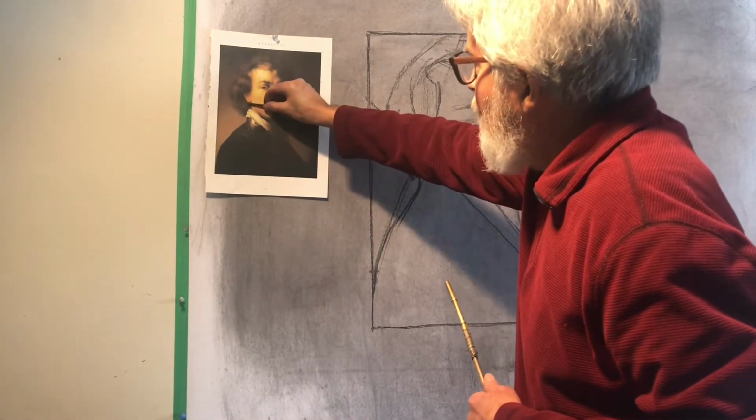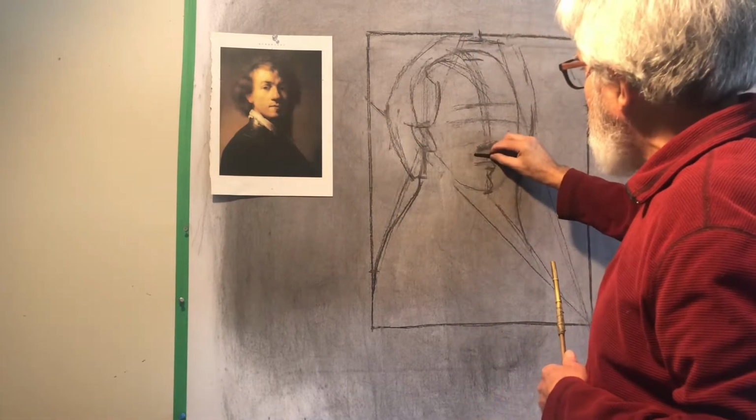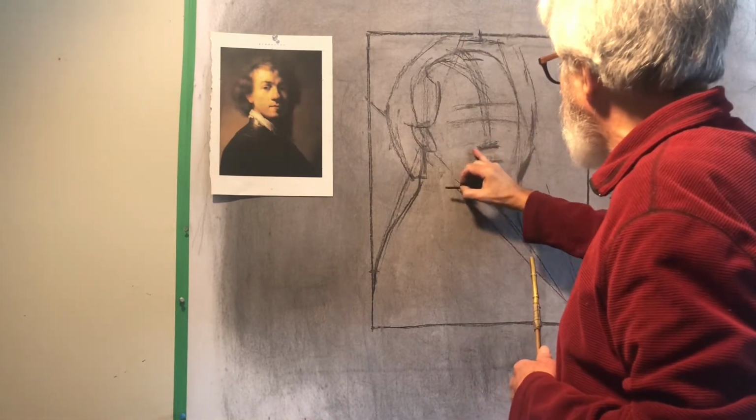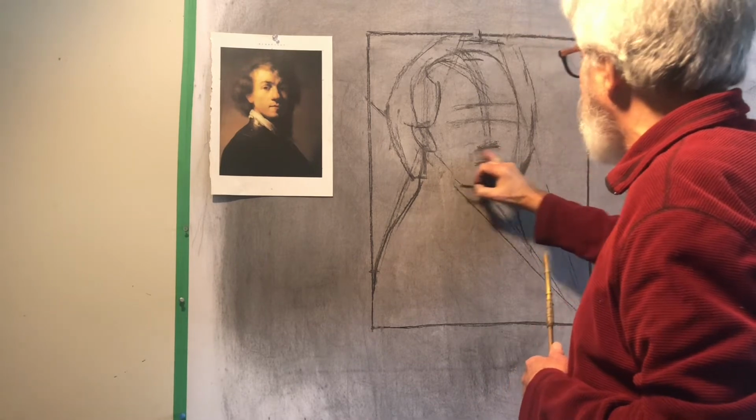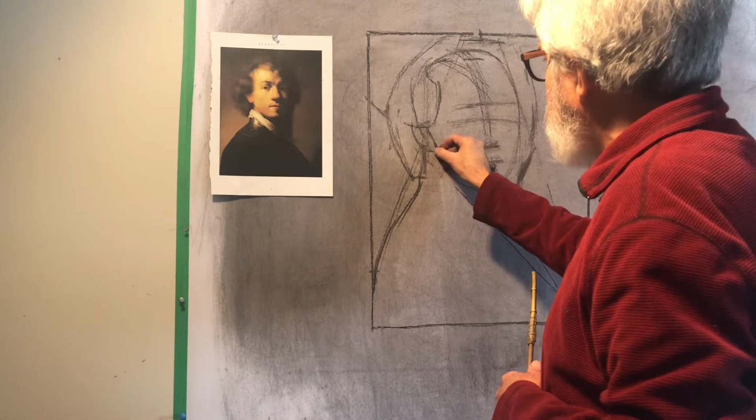The bottom of the nose, I'm going to check it one more time. I'm going to bring it across, and it's coming down to here. Nose, I'm going to have to watch out for. It's going to have to come up a little bit. So anyways, we've got our loose placements.